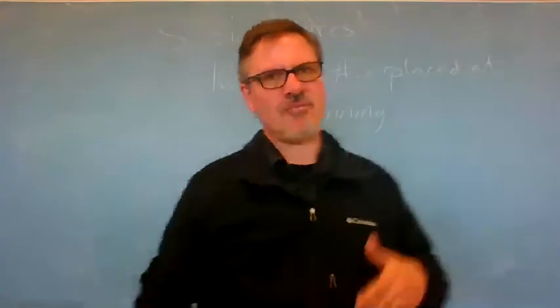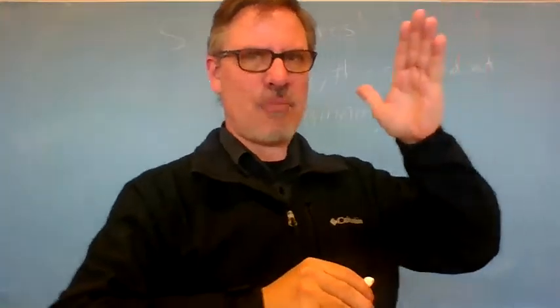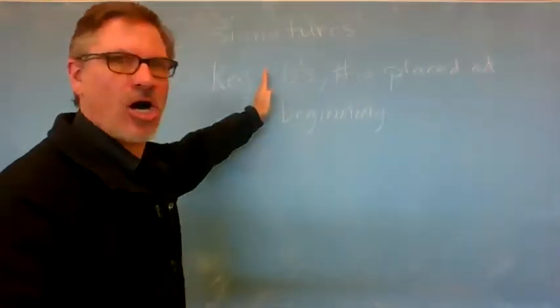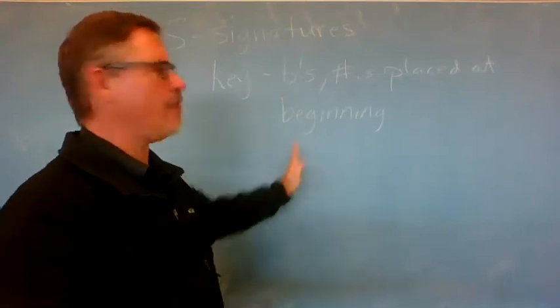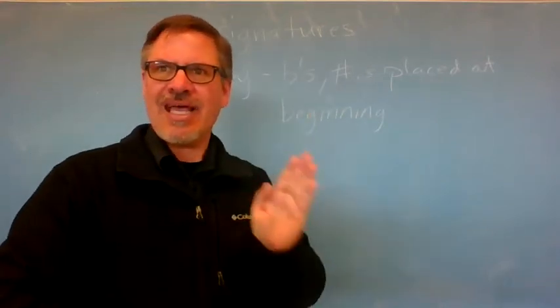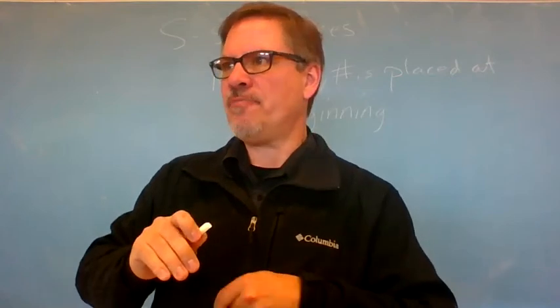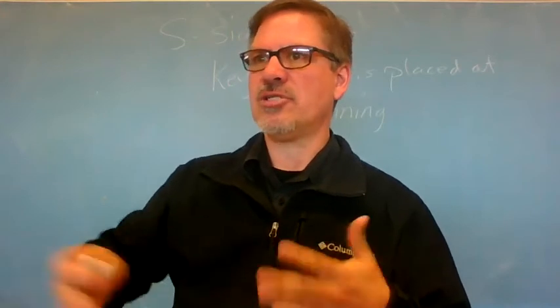Now, when you get your piece of music, you're going to want to go down the left side of the page. When you go down the left side of the page, all the way down to the bottom, if it's 2 pages, you flip it over, go down the left side of that page, and look at the very beginning of each line. If there's a key change in your song, that's how you can spot it out. And then once you see, oh, wait, it's not 1 flat, it's 2 flats here, you figure out where that key change was, and then you make note of that key change. Okay? So that's the key signature. Flats and sharps placed at the beginning of a piece or a different section that tells tonality.